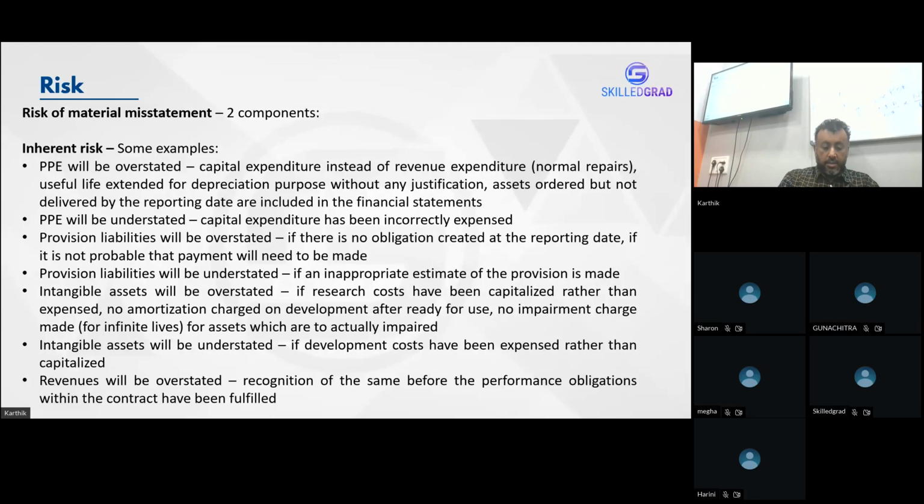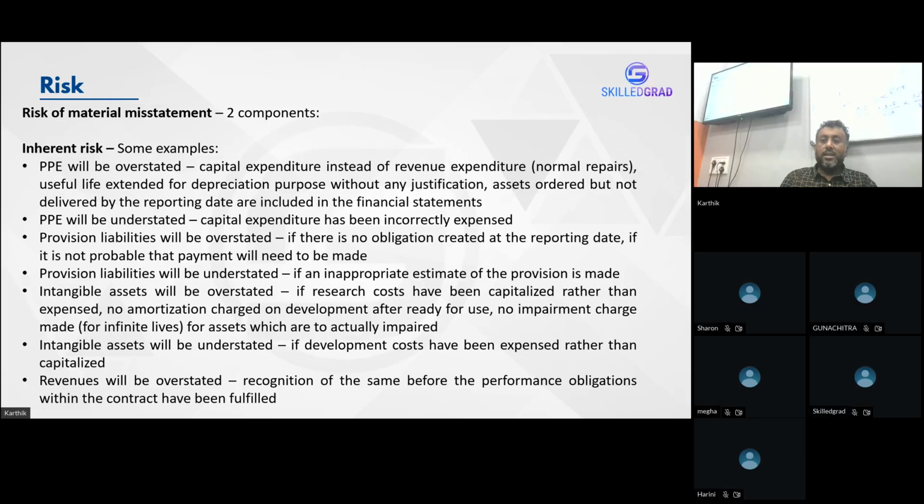Okay. Next, for example, on the provision again, there should be a concept. For example, or a case study: if the company had not made any announcement before the year ending, that means they don't have a constructive obligation yet to create a provision, but they have created a provision. That means the provision liabilities are overstated. What is the journal entry for that? P&L expense to provision payable. They've created a journal entry. So they've shown a provision as a liability in the balance sheet, which is wrong. Understood? Okay. Next.